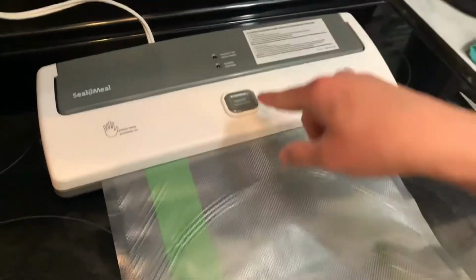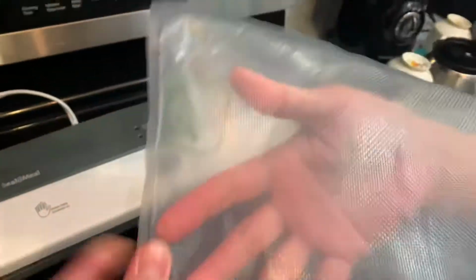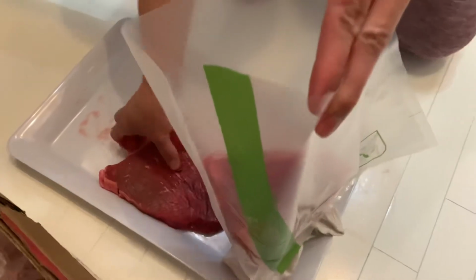So if there's no more light, that means it's done. Okay. You can see here, it's already sealed. There's no more hole. And we can put the meat. Okay. There we go. Let's put it inside.